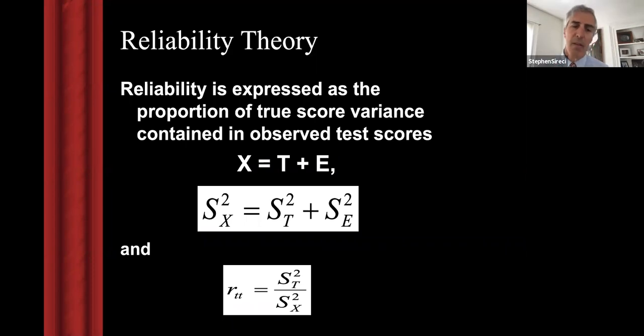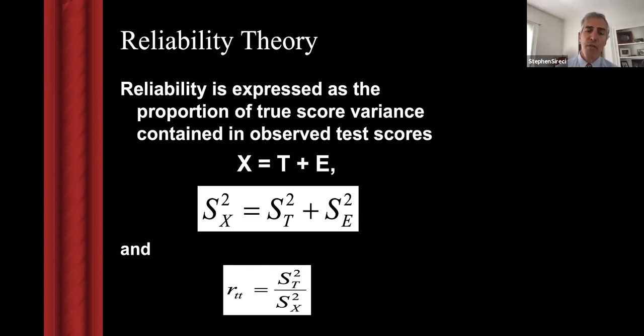Now, we can make things a little scarier by squaring things and putting subscripts on it. But if you look at the S squared sub X here, we still have the X and the T and the E. So you see that X still equals T plus E, but the S squared refers to all the variation in the X scores. So we take all the student scores and we look at that variation. All that variation is composed of variation due to the students' true scores and the variation due to the error associated with those scores. So what you see in the bottom box is a reliability coefficient.